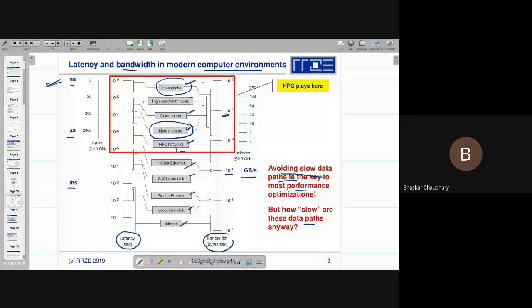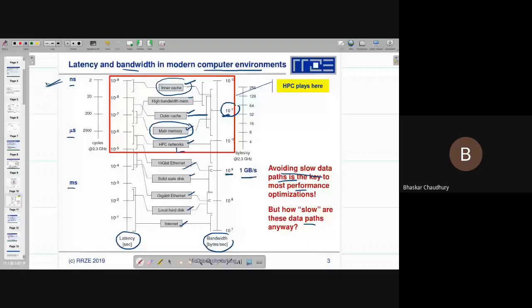So if this outer cache is connected here, and even the inner cache is somewhere here. Actually, here this is the inner cache. So that's around 10 to the power 11. That makes a reasonable number. I'm just doing an approximate thing, so I can put 10 to the power 11 here. I'm putting here the bandwidth. So this is 10 to the power 11.